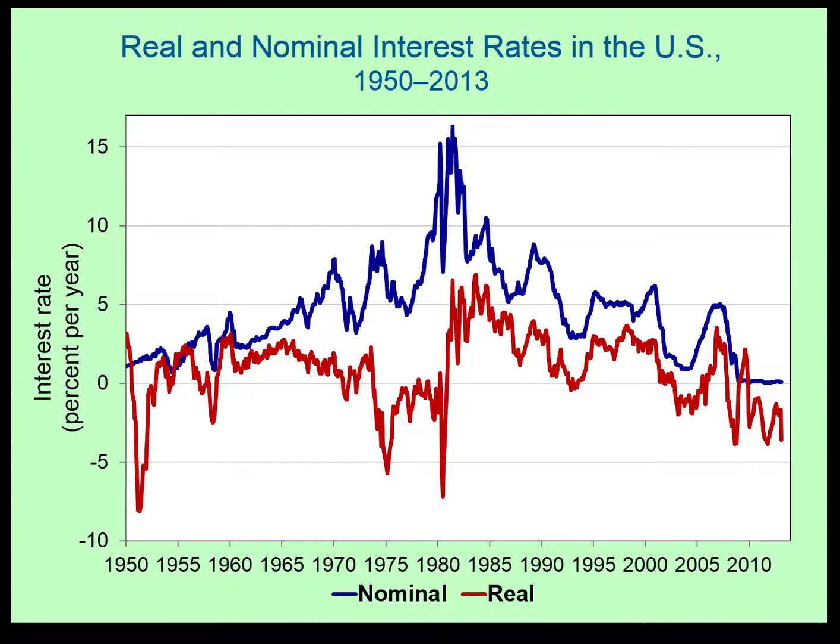And here is just a brief example of the difference in real versus nominal interest rates in the United States. And so you see the difference between these is inflation. So you see at some points in time we had really high inflation, in the 1980s. We did in fact have high inflation, and inflation is pretty low at other points in time. Finally, there are some very strange places where the real is actually greater than the nominal interest rate, and that means that prices were actually falling during that time.